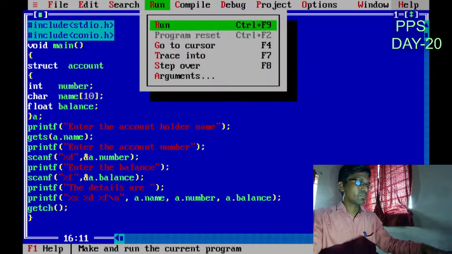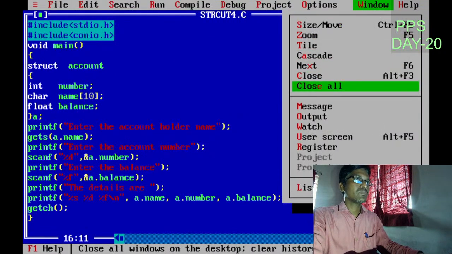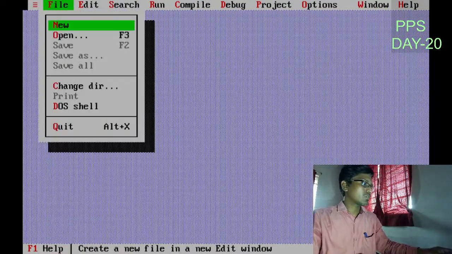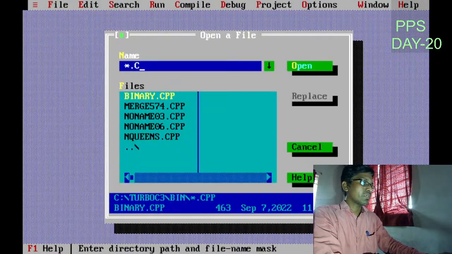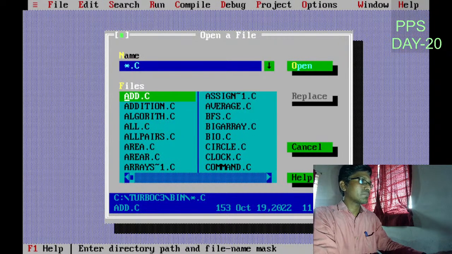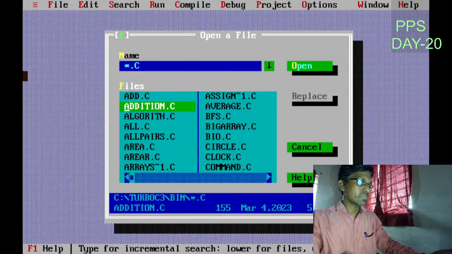Before that, I'm going to close all the windows. Then I will go for new, and I'm looking for the .c file, which will be the array of structure.